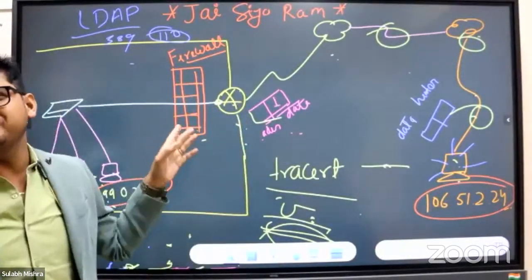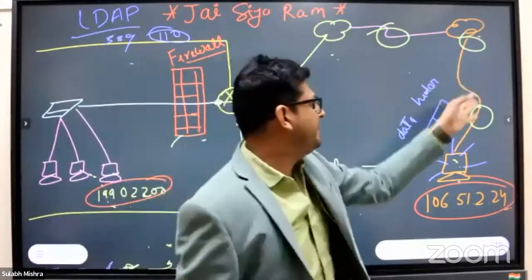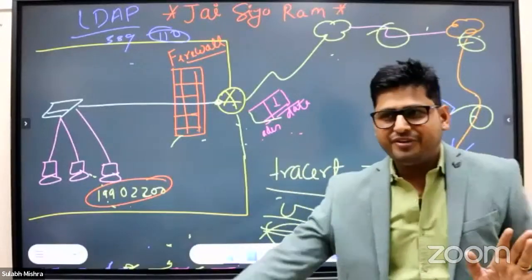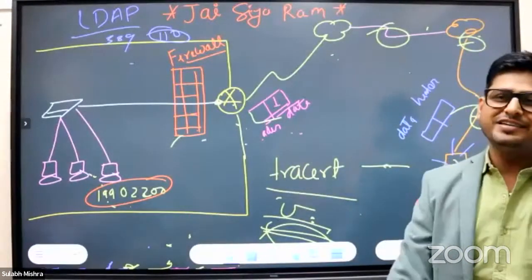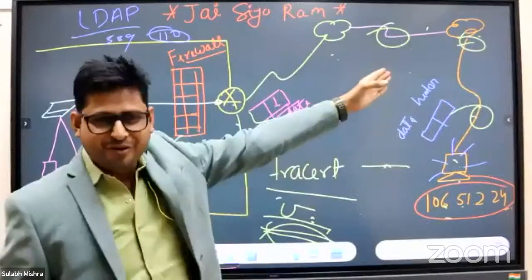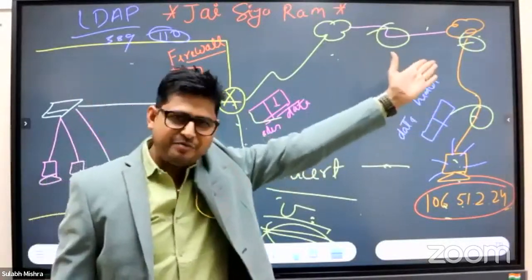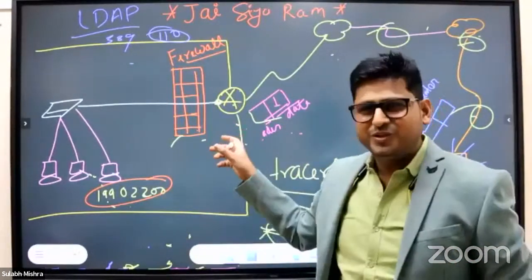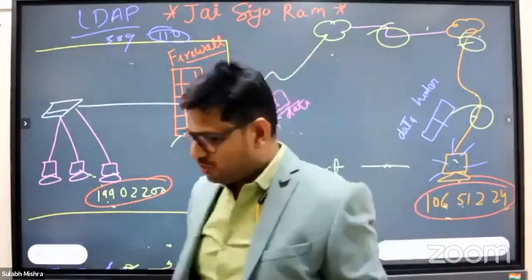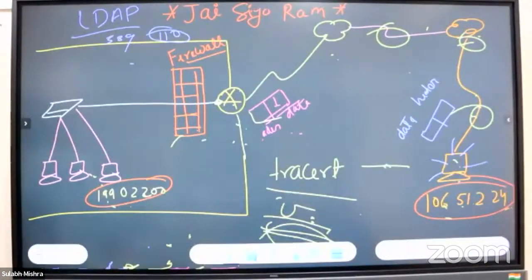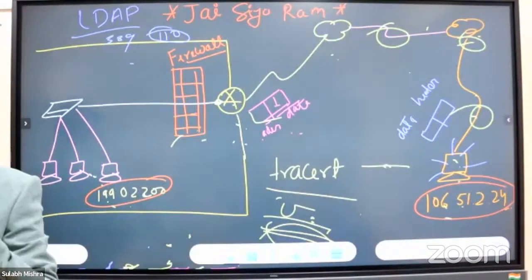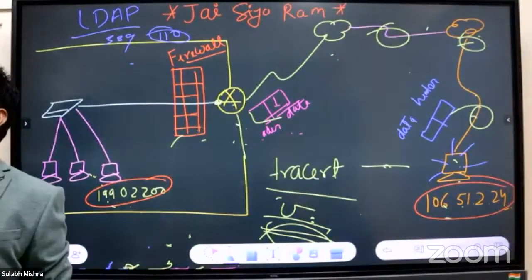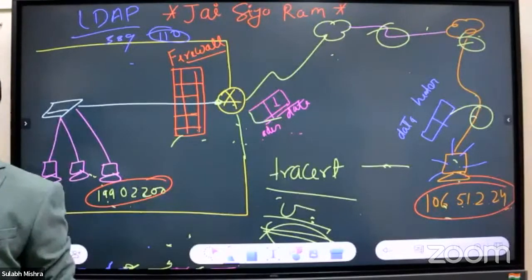If the last IP is a firewall IP, then the firewall has blocked. If, for example, you have taken the internet connection from ACT, and the ACT IP is the last IP, and after the ACT router the connection is not going through, you will understand the problem is from ACT, from your internet only. It is blocking, so check with your ISP. If it is my router IP, then we will understand maybe there is no route in the router. Understand? So we use the tracert command to troubleshoot network problems. Go home and run this command. That is homework for you. Traceroute.